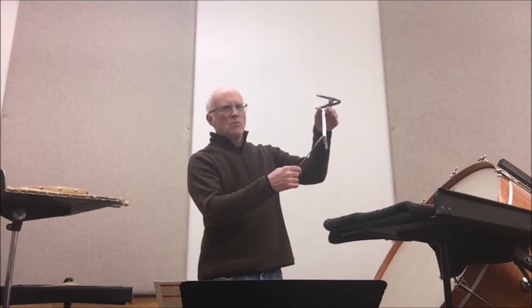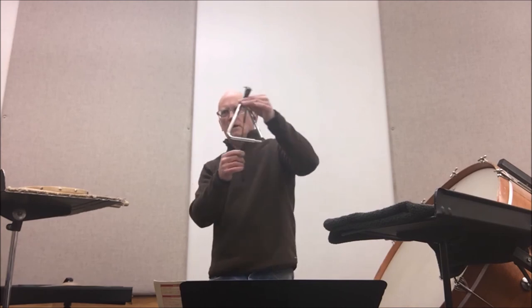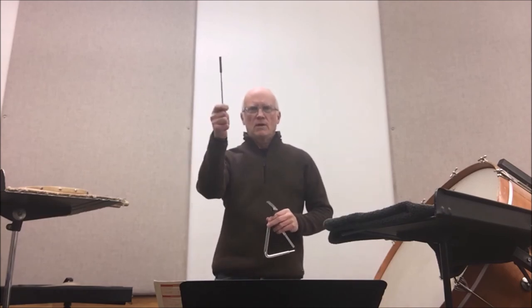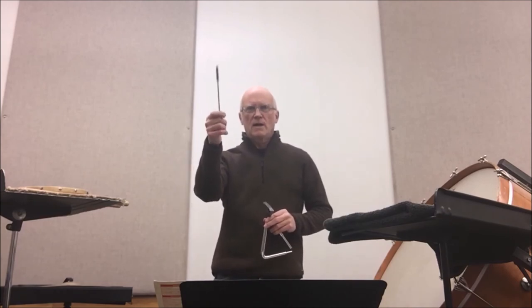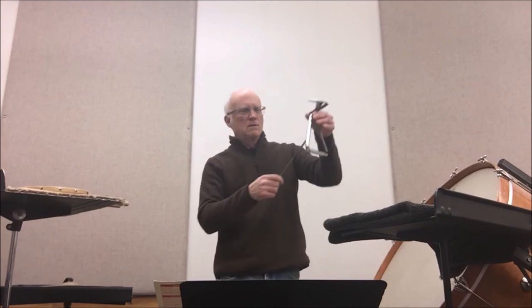Okay. When you play a roll, simply lift the beater up to the top of the triangle, in that top corner, and then just go back and forth. I like to use what we call French grip like this because I play this way, and when I roll, I use my natural wrist motion to roll. So ding, ding, ding for strikes this way, for rolls this way.